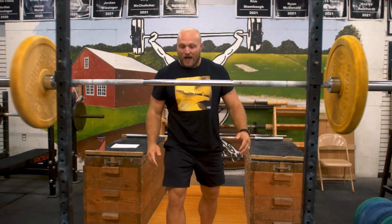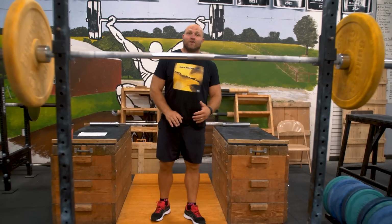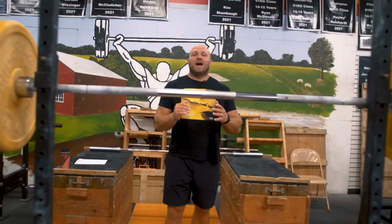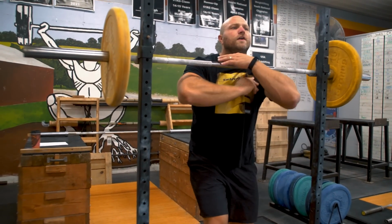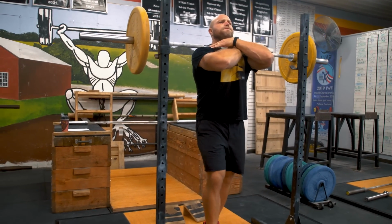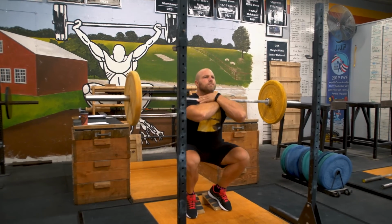Now, I've never really had knee pain in my entire life, fortunately. I don't know why, but I never have. Even when I've been squatting heavy, I've never really struggled with it. So I'm gonna hit like 15 to 20 reps here. Get set up and just start repping.